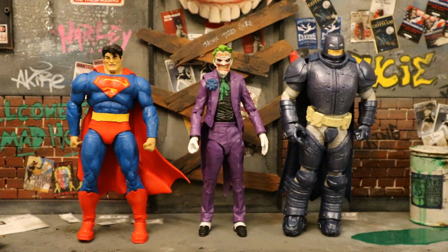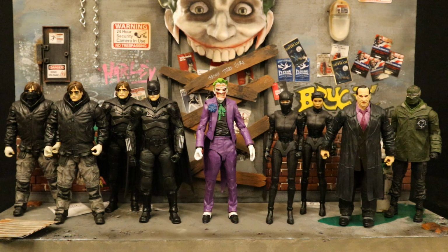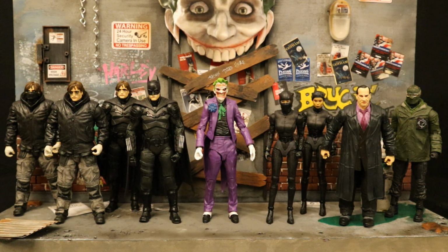And now, next to the Batman The Dark Knight Returns, Superman vs. Armored Batman 2-pack. Here's Joker, next to the Gotham Knights wave, still trying to track down the red version of Nightwing and the unpainted Batgirl. And here he is, next to McFarlane's The Batman collection.